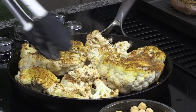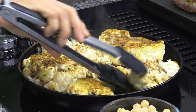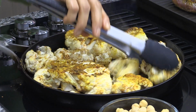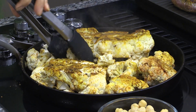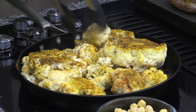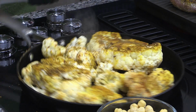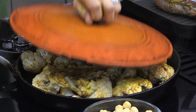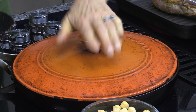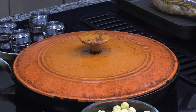So each of them are gonna go for another 4 or 5 minutes. Honestly, this is so simple. I can come home after work, or if I had kids running around me all day. We have a friend that has 6 children and they feed their children fresh foods every day. This is something that would go very well in their household. It's simple and super healthy. There's not a lot of junk in there.